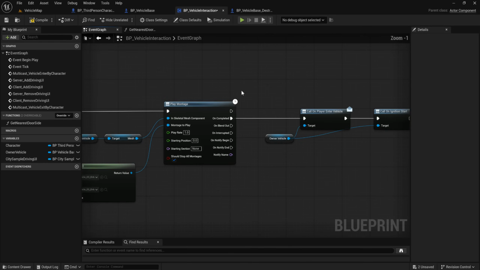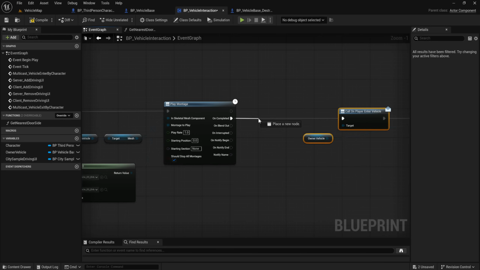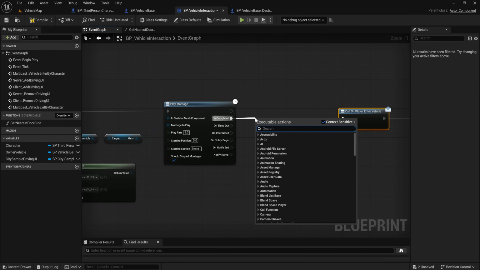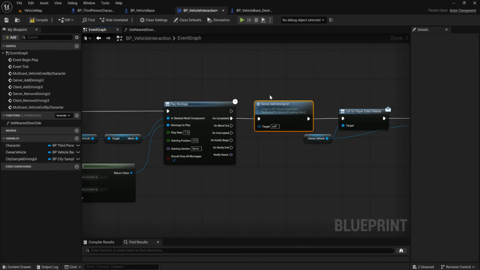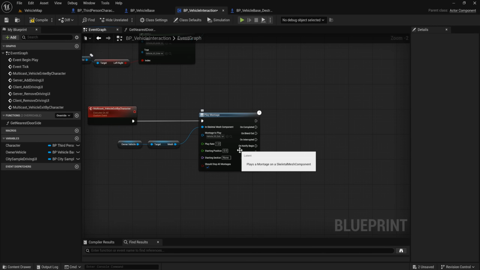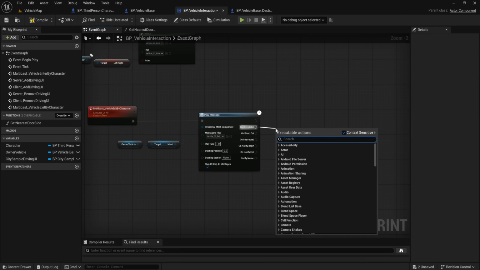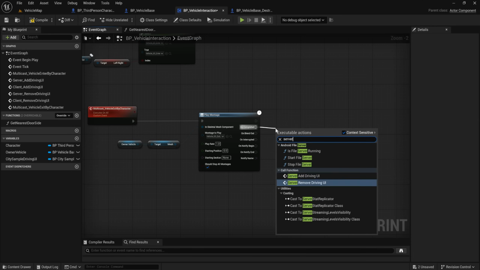And on this complete, server add driving UI, and after we exit, we remove, server remove driving UI.